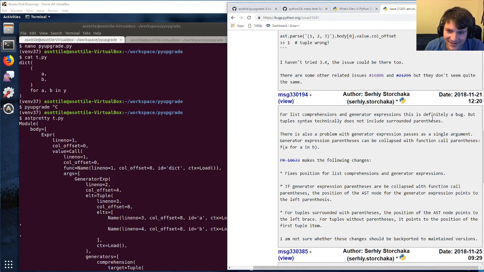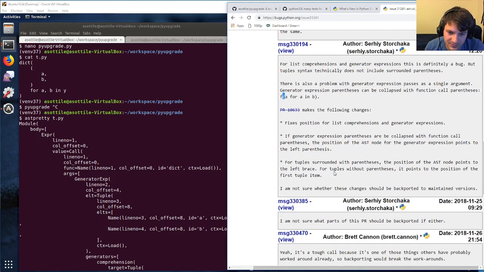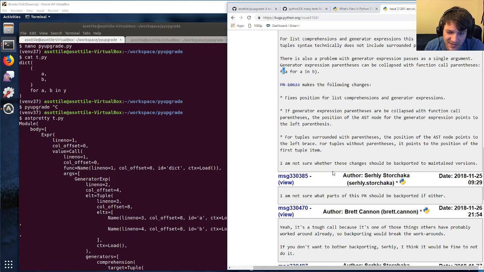Yeah, the generator parentheses are collapsed with a function call parentheses. The position of the AST node for the generator points to the left parenthesis. That is true. For tuples surrounded by parentheses, the position of the AST node points to the left brace. For tuples without parentheses, it points to the first tuple item.